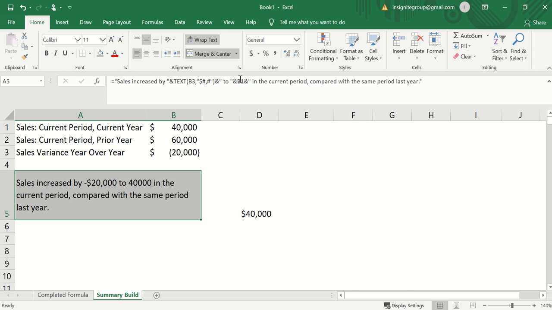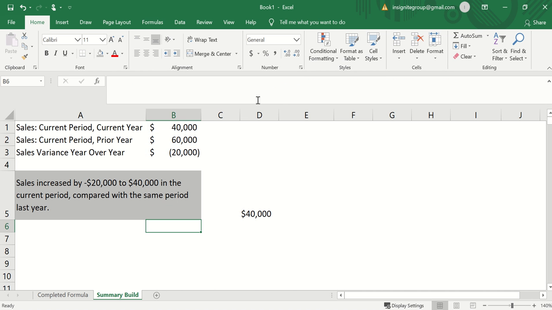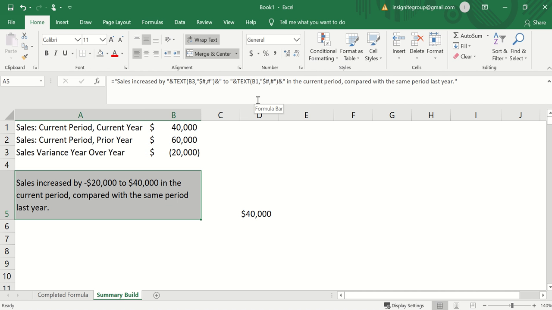And then I'm going to go over here and for B1, type in TEXT, do that exact same thing. Go to the end of B1, put in a comma, and again put that in quotes: dollar sign, number sign, comma, number, quote, close the parenthesis, and we are good to go.